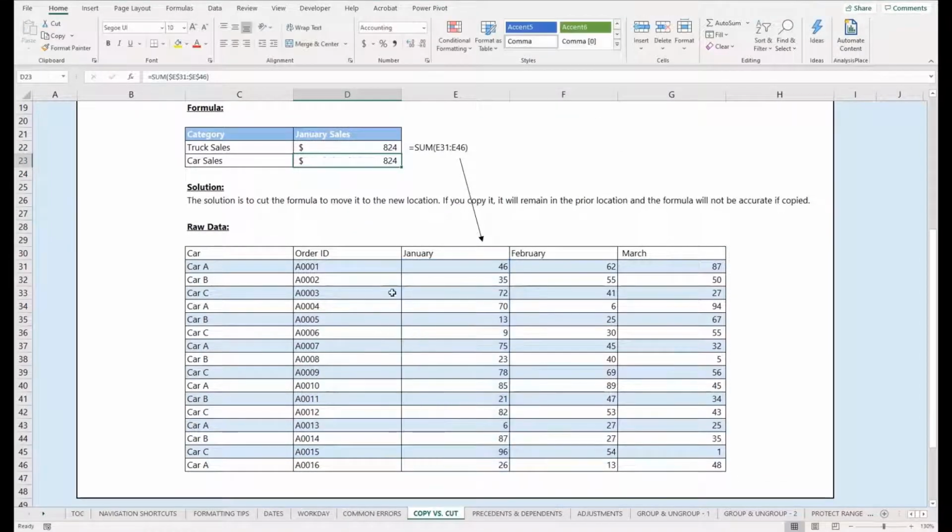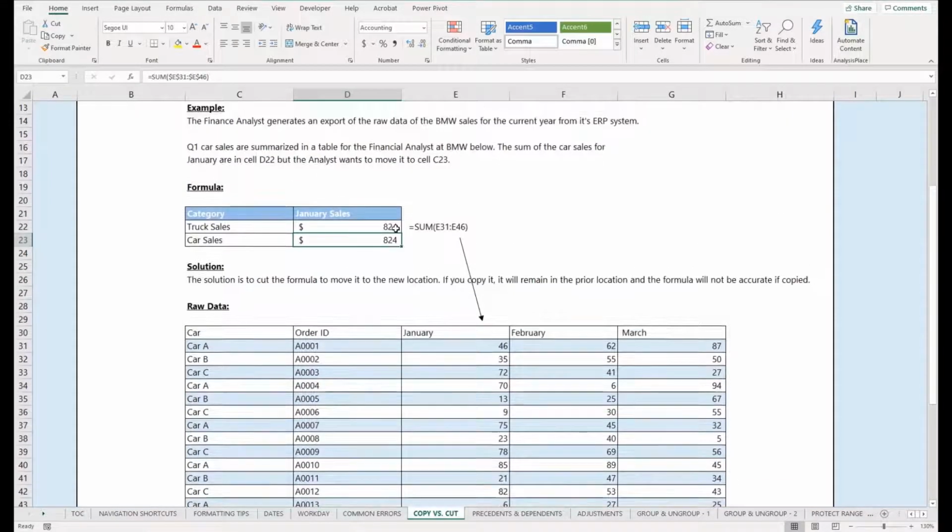However, in this case, we don't want truck sales to have a value. We just want to portray car sales in cell D23. So I'm going to undo that. And instead of taking that action, I'm going to cut the contents of cell D22 and move them into cell D23.